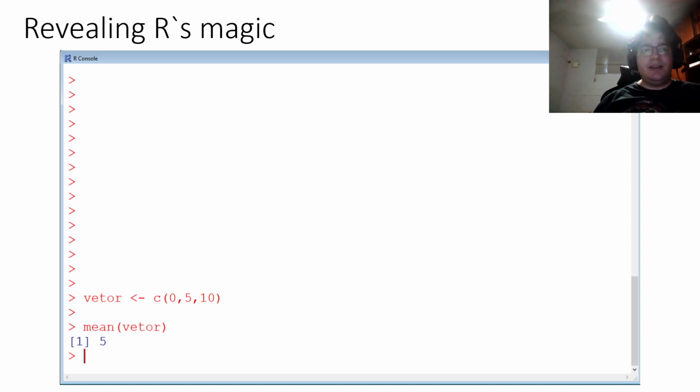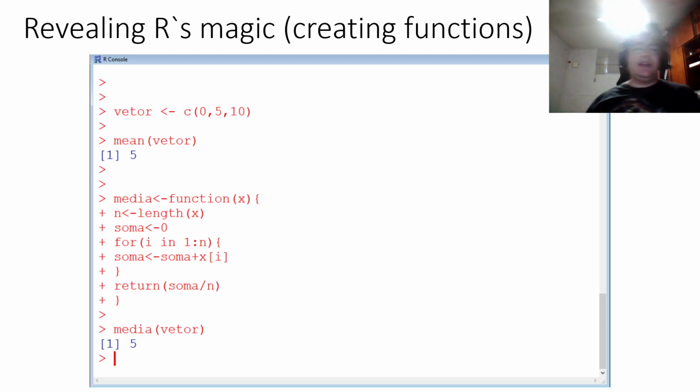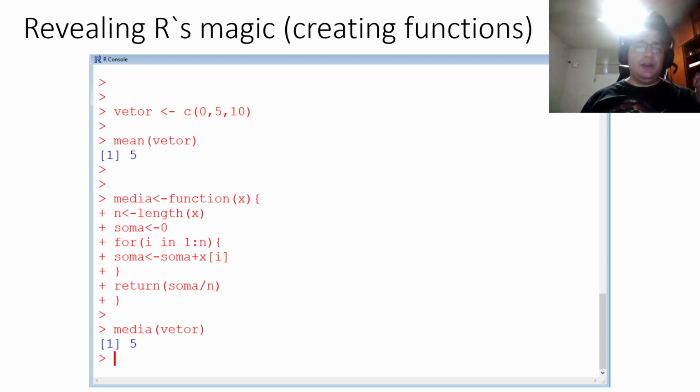Okay, so that's where R begins to make sense for us, because we can create functions and use functions. Not only use functions, we can create our own functions. So we can take the steps that we did before to calculate the mean value and create a function, as we're doing here on this screen.